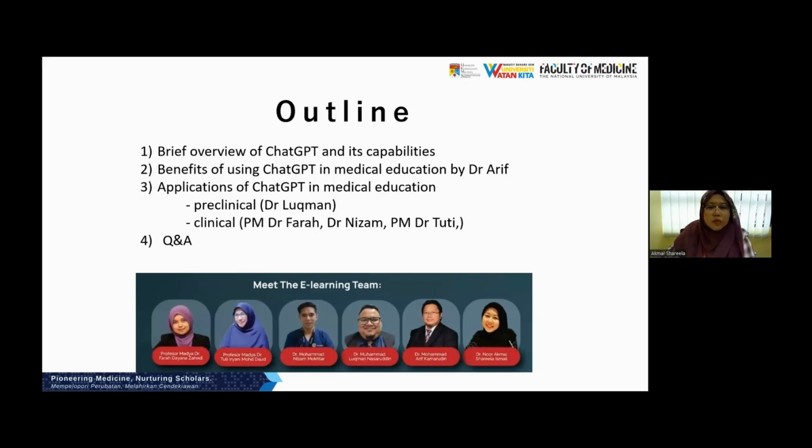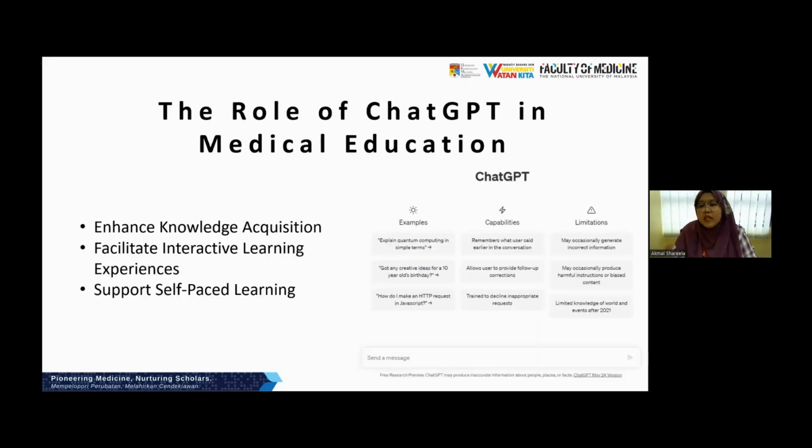Before we proceed with our program, I would like to share with you the interface of ChatGPT, perhaps for those in the audience who do not have the time or opportunity to go into it. This is a very simple interface. It's very clean, very wide. All you have to do is send a message to ChatGPT to generate a response. But in this webinar, we would like to show you what kind of text or prompt you can type in order to get the responses that you want.